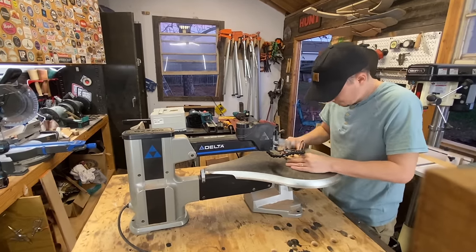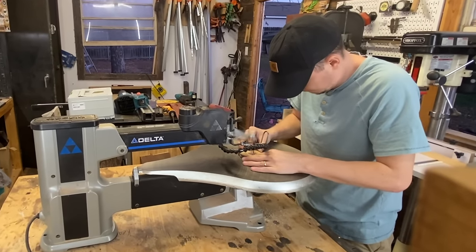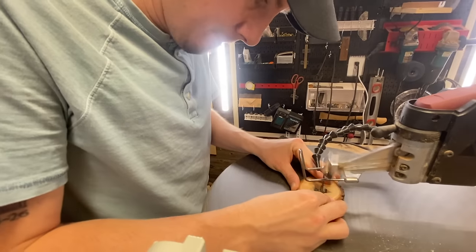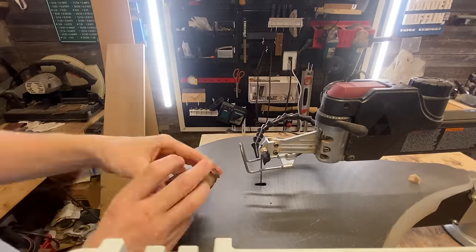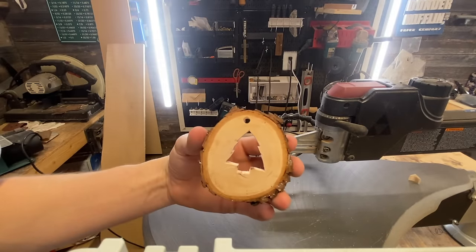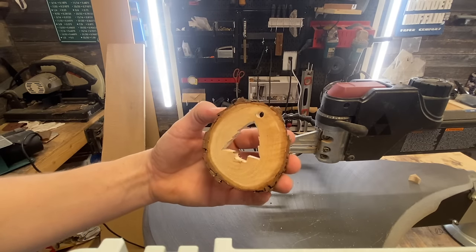It will crack because it's drying too fast now that it's a thin slice. Lots of problems come up, make sure it's dry. So from this log, we're gonna be making ornaments on the scroll saw. Now, in hindsight, after seeing what these became, I wish I would have used a stencil because I hand drew the cross and the Christmas tree, and I could have done a better job.